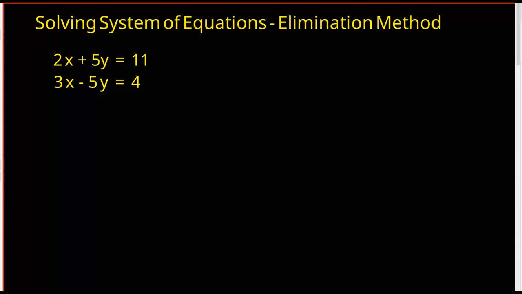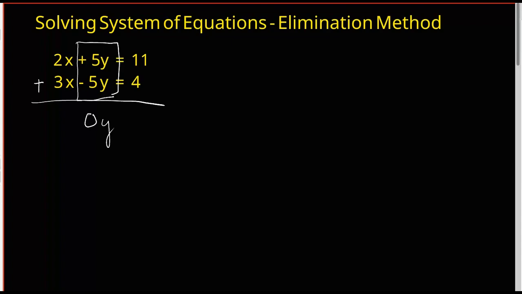So our goal is to cancel either the x or the y, make it equal to 0, so we can solve for the other variable. Okay, and I like to use the addition method. So let's look at this one. If I were to put a plus sign here, notice that the plus 5y and the minus 5y gives me, if I were to add these, 0y. So that's what we're trying to achieve on every one of these.